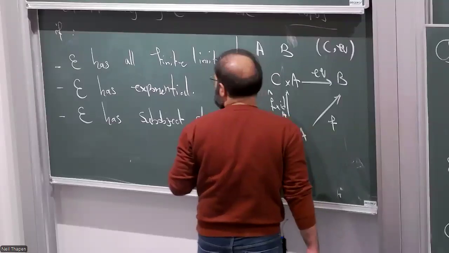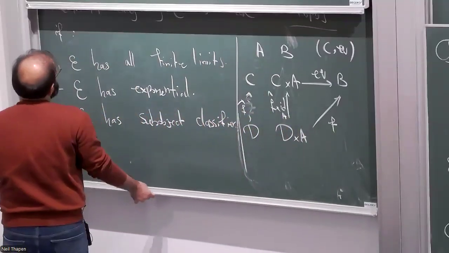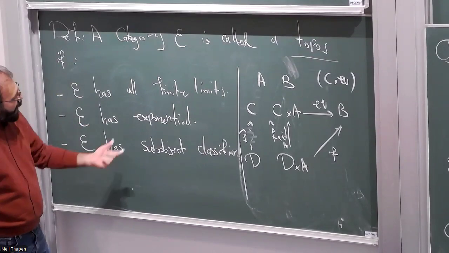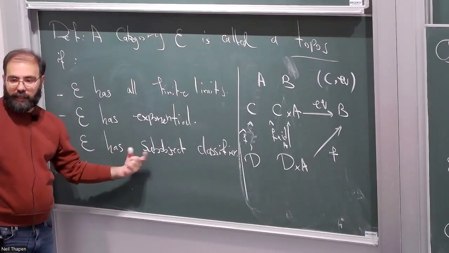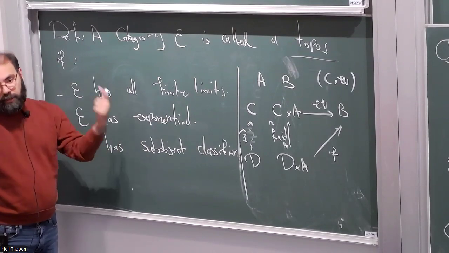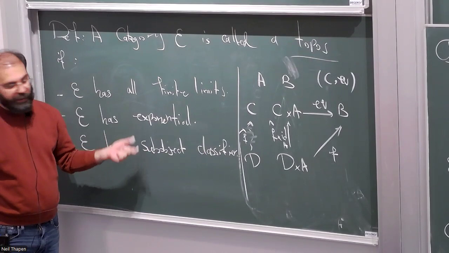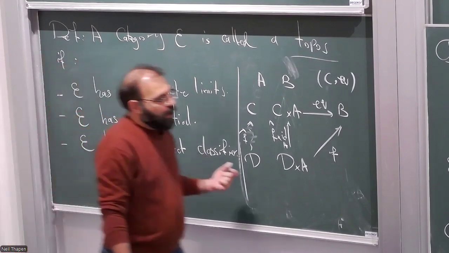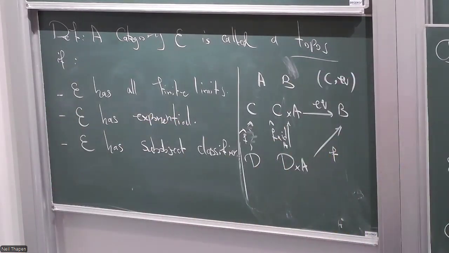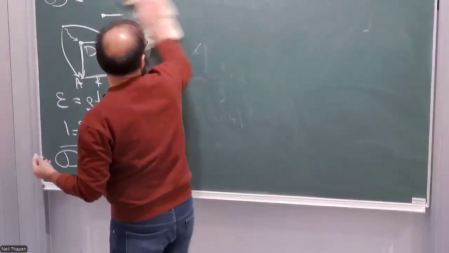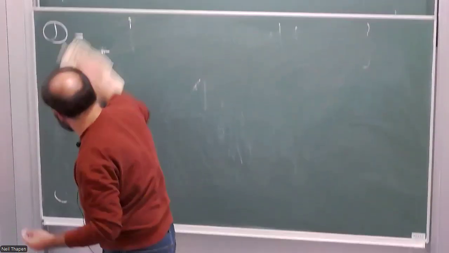That I have to explain. And that's not fair to say, but kind of. You can say roughly that the whole power of being a topos is here. The rest is important, but not that much. There are millions of categories with these two things. But this guy is just extremely powerful. So to do that, we have to know what is a sub-object. So I have to recall sub-objects. Also because we need it in a serious way later.